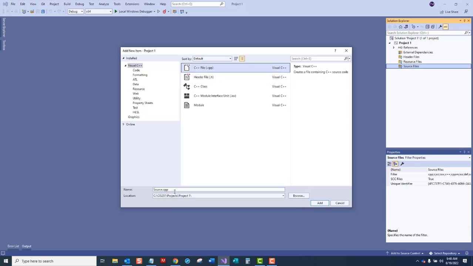All right, we want a C++ file, and I'm just going to name this .cpp, which is the C++ file extension. I'm going to rename the file from Source, which is the default, to the name of the project. In this case, it's project 1. In the future, when you're doing other projects, you'll name it project 2, 3, 4, whatever it happens to be. Make sure you're using Visual C++. If you've used this in other classes, this may be Visual Basic .NET or C#. Okay, so we got all that, looks like. You don't have to do the browse thing. It's going to put it right where you told it to create the solution. And just click Add.